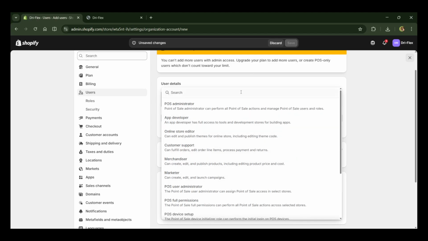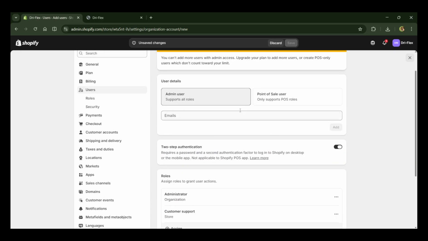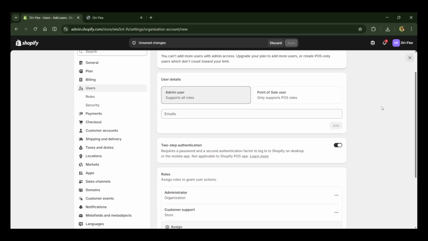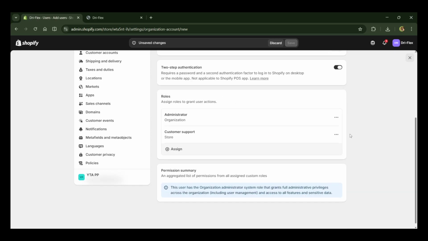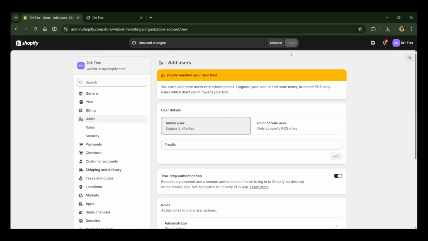When your selections look right, hit Save. Permissions update instantly, so the change is effective right away. If your team member doesn't see the update, ask them to refresh their browser. And remember, you can come back to this page anytime. As roles evolve, maybe someone takes on refunds, fulfillment, or analytics. You can carefully expand their access without opening up areas they don't need.